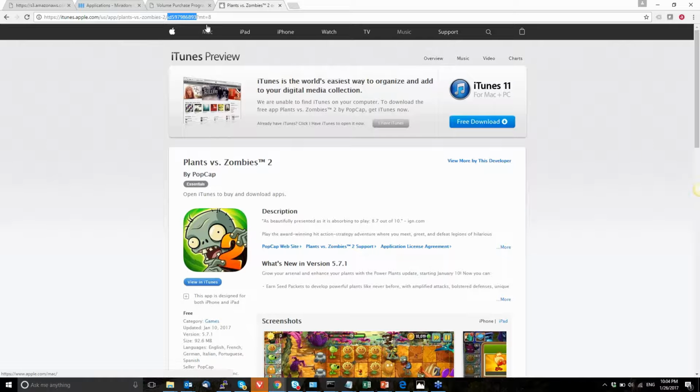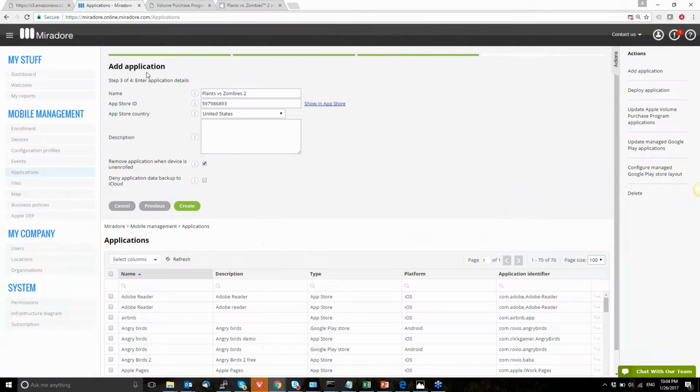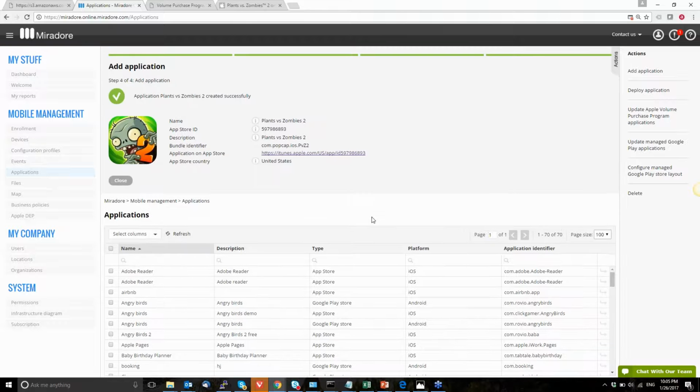And did I manage to mess up the copy-paste? Okay, here we are. Now all properly set up. Plants vs. Zombies 2. Like so. And hit on Create. Then we can hit the Close wizard here.